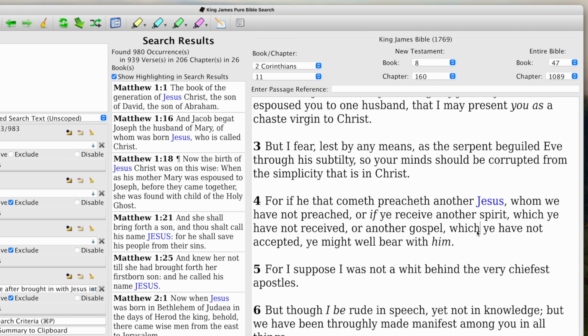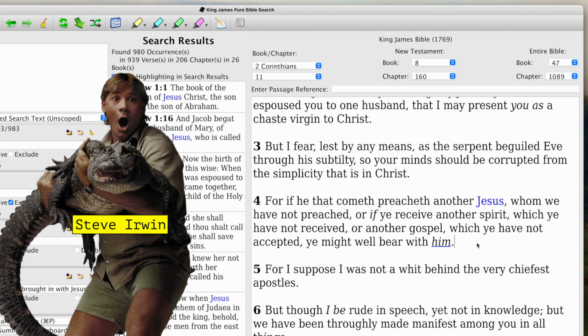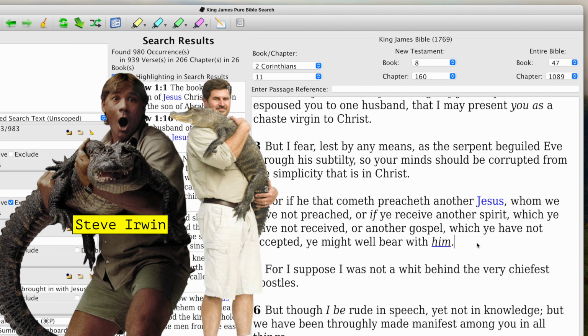So this mention of Jesus is very interesting, because it's referring to another Jesus, but it's also referring to Jesus Christ, right? The comparison that I make in my book and that I like to make often is, most people know who Steve Irwin is, the crocodile hunter. If you were to see another guy on TV pop up who's very similar to him and say, this guy is like another Steve Irwin, okay, so when I say that, I'm talking about this other guy, but I'm also talking about Steve Irwin.